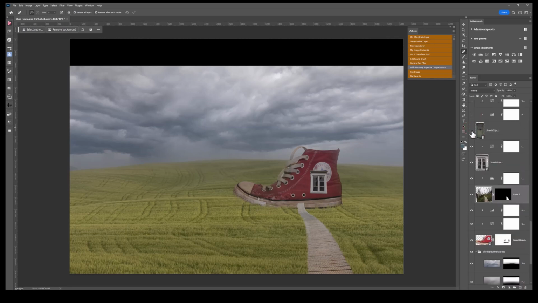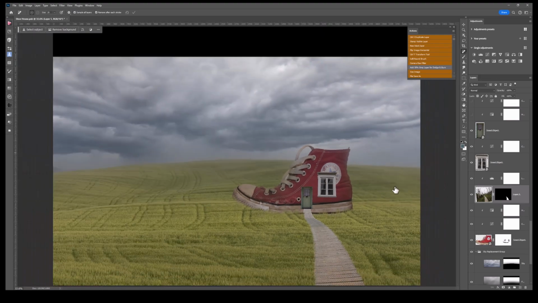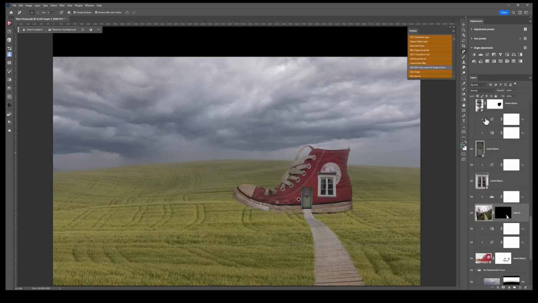The next element is a door that was photographed somewhere in my travels, and I love it because it's just got this old world feel with a lace curtain. Again, I thought it was a little bit bright. I've used a hue and saturation with a clipping mask, and now it just gives it a little bit of lightness, but it's soft and it doesn't over-dominate. I did another curves with a clipping mask, and you'll see now I've just given it a little bit of pop.